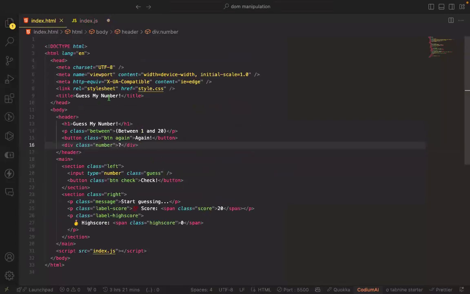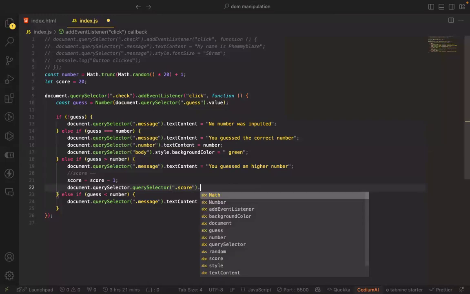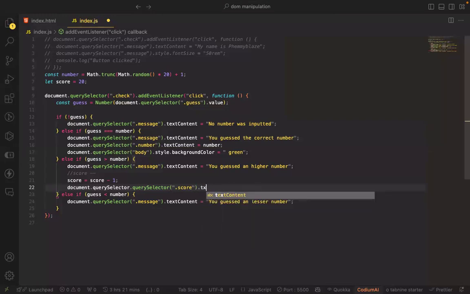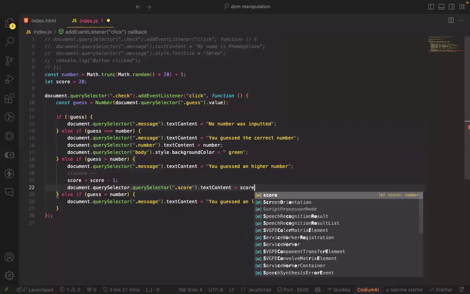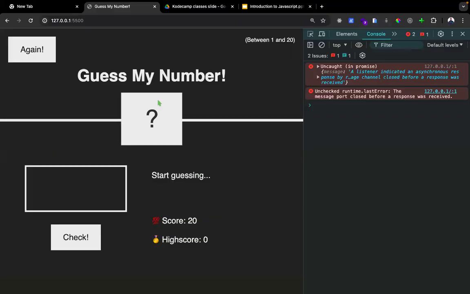The class name is score. Dot score, dot text content equals score. So now we have this. Let's check what we have. Let's do 10.